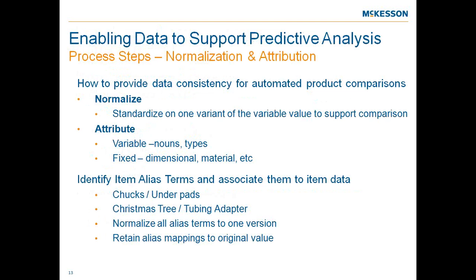This type of information gives you the capability to be predictive and consistent in the way we process specific pieces of information. It gives you the ability to normalize data — standardizing on one variable or a set of variables that provide value or support for comparison. It could be manufacturer and vendor catalog number together, just manufacturer catalog number, or just vendor catalog number. We need to normalize any specific variable to identify that particular item.